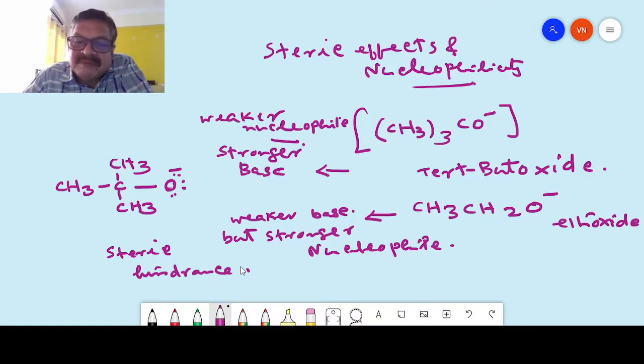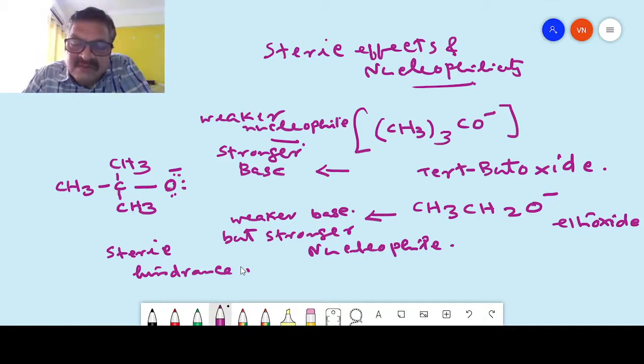Why? Because basicity all depends upon the affinity for the protons. The bases pull off the small protons here. Protons are easily accessible, therefore they are not affected by the steric hindrance, unlike other bulky groups here. Nucleophiles, however, must attack a crowded tetrahedral carbon atom. That is very difficult, so bulky groups decrease the reactivity. This is the bulky group here. Steric hindrance is caused by these bulky groups, therefore it will decrease the reactivity.